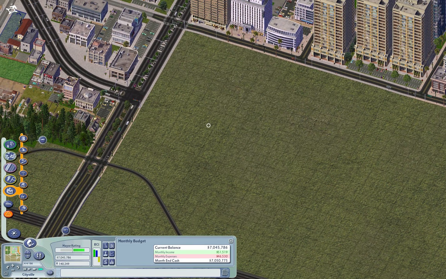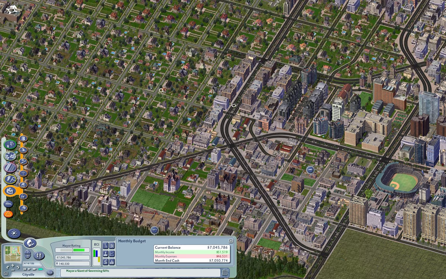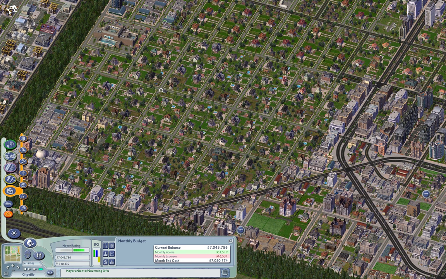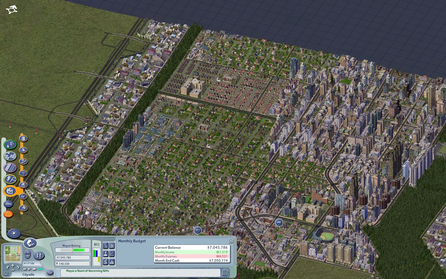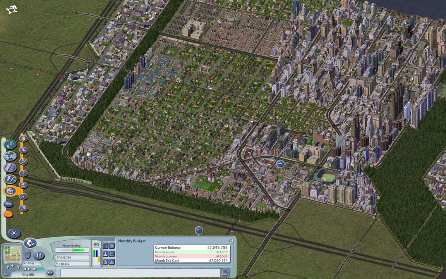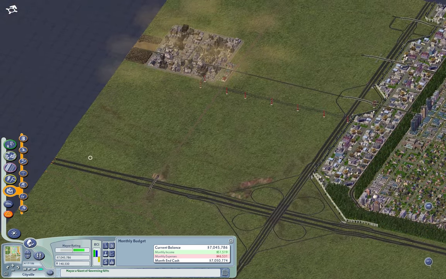I'm going for the notion that the city itself was built on a fairly dense forested area, and these little patches or strips of trees are all that's left of that original forest. When the city is complete, these strips of trees will be the only indication of the previous wild area.